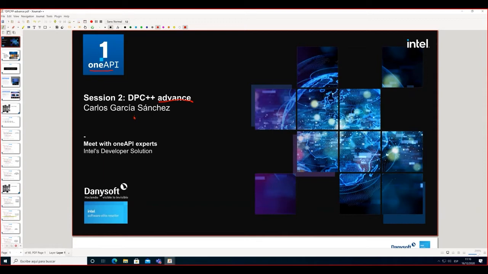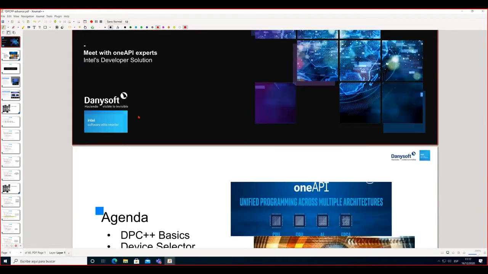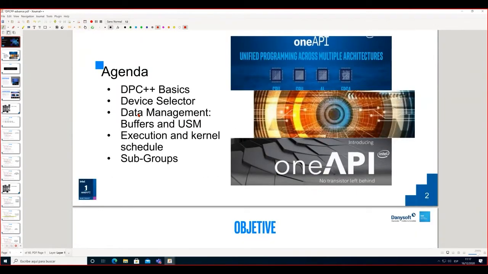And in the second block, I'm going to move on to some high performance tools, in order to check what the main bottlenecks of our code are, what the inefficiencies are, and how far we are from the hardware limits of our developed application. So let's move to the first block. This will be the agenda.